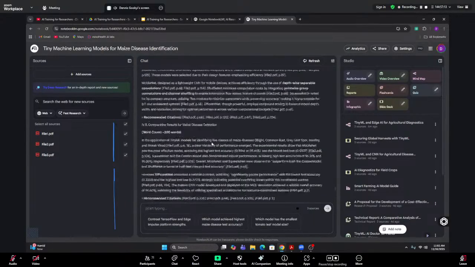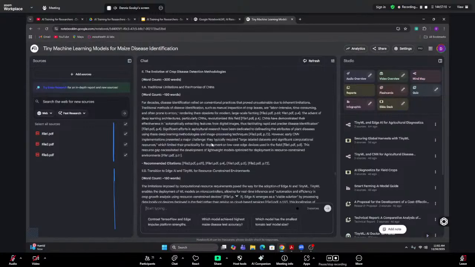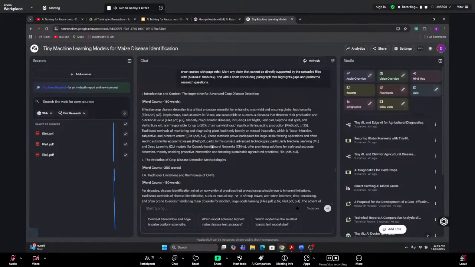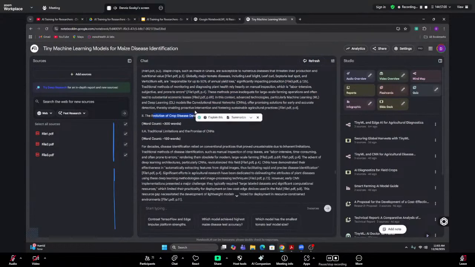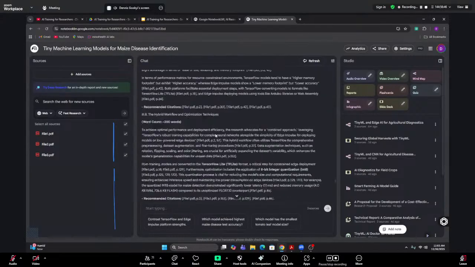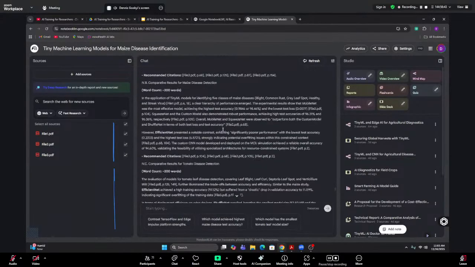And it is done. So it generates some kind of literature review for you. As I said, for some of these AI tools, it's always just the starting point. You go through what it has generated, and if it seems what you want, then you can use it, do a few edits to it, and then use it for whatever you want to use it for, right? So it has generated a full literature review based on the outline it gave us. You can also draft an outline and give it to the tool and tell it that it should give you the literature review with the outline you have given it, right?